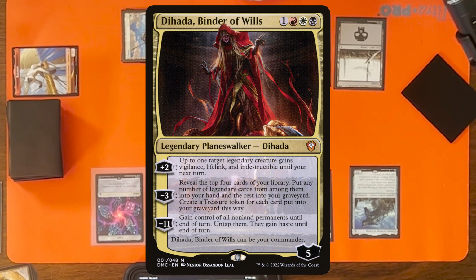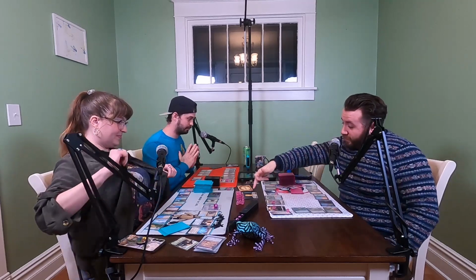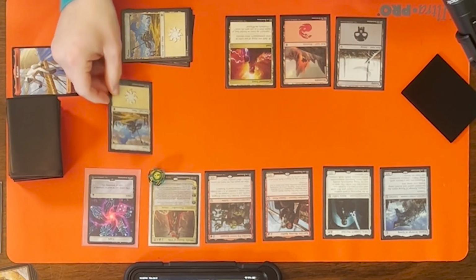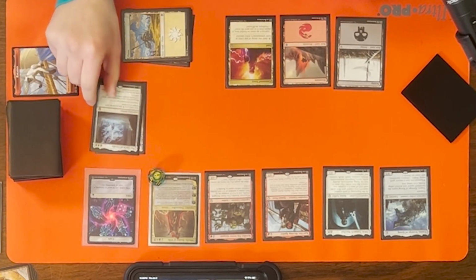Create a treasure token for each card put into the graveyard this way. And then if I do a -11, gain control of all non-land permanents until end of turn. Untap them, then gain haste until end of turn. Before you do any loyalty abilities, though, you will Cascade for 4 because you casted that. So you're gonna flip over until you find something with mana value 4 or less.